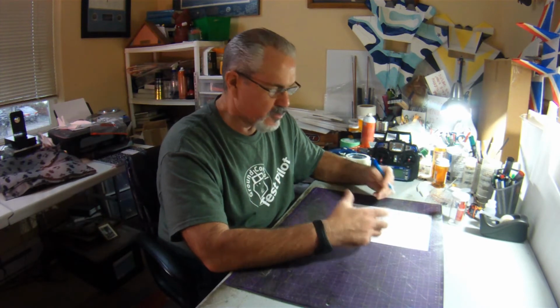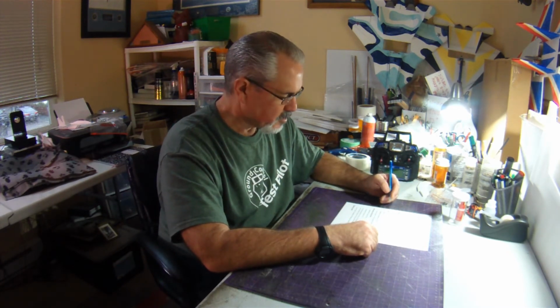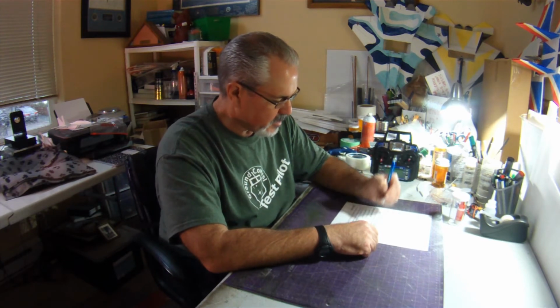I updated my building with Dollar Tree Foam or Adams Ready Board series. I've been building a lot of planes from Adams Ready Board for pretty close to 2 years this spring. Either full planes with Adams Ready Board, or primarily with the Dollar Tree Foam, just because it's inexpensive and readily available to me. So I managed to get that done.